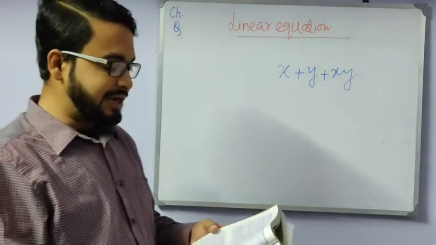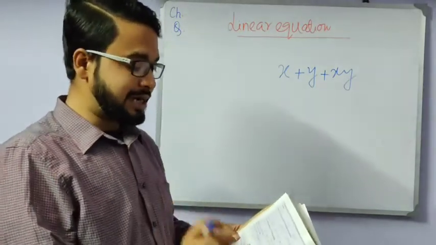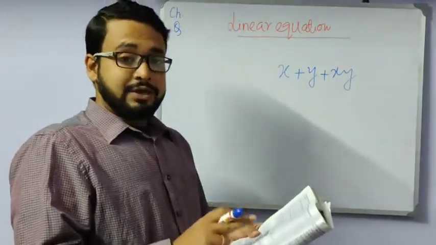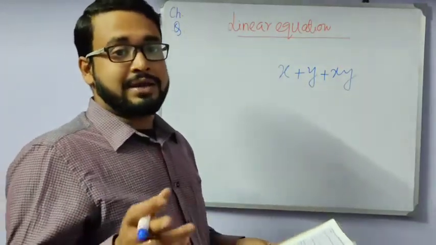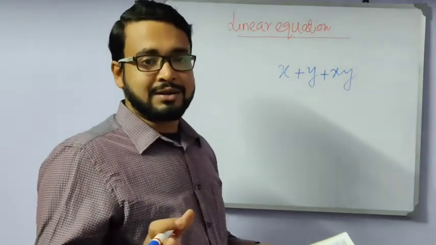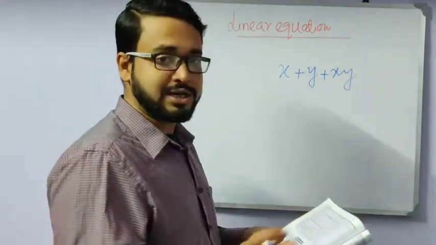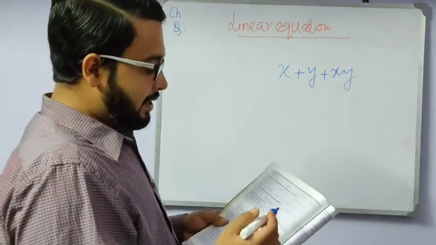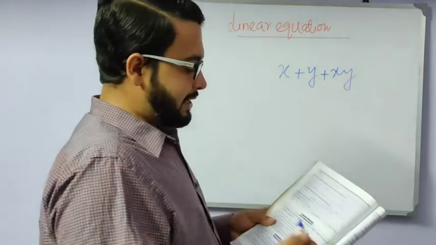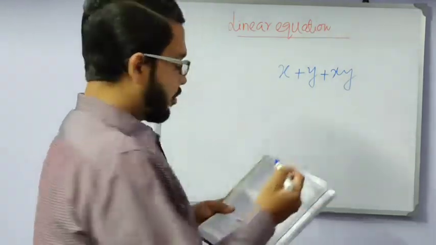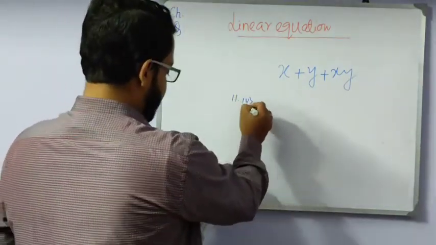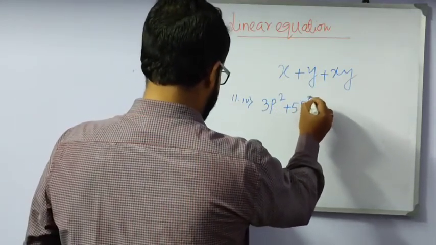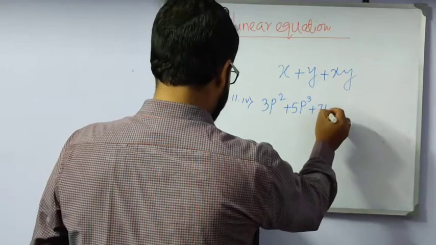Now how can we find out the degrees of polynomial that are asked in your question number 11? Look very carefully, it will definitely come in your exam, and if there is an oral in your annual, this will definitely come. How can we find out the degree? In question number 11.4, they have given 5p cube plus 7p to the power 5.